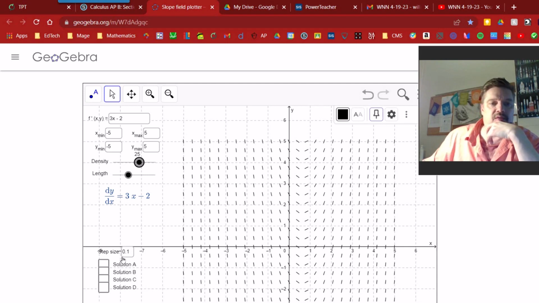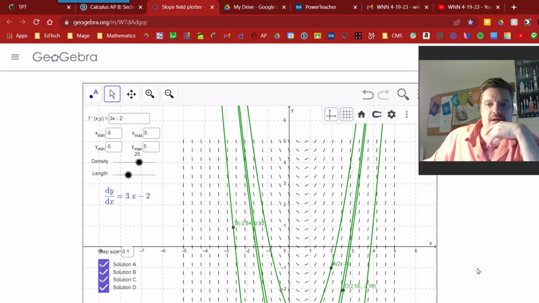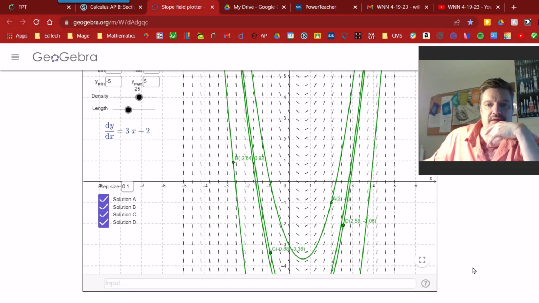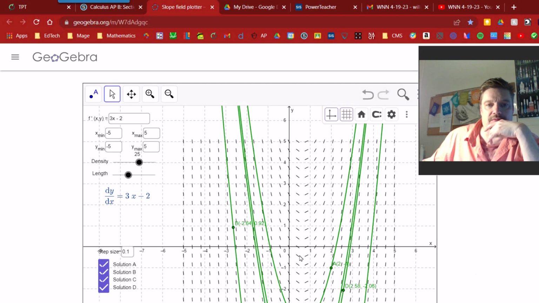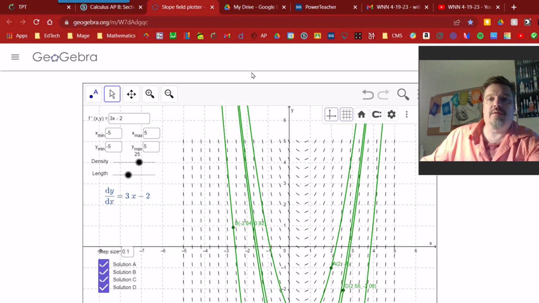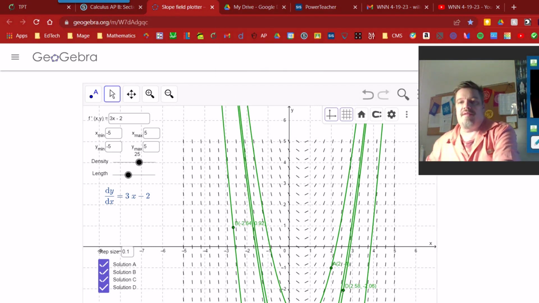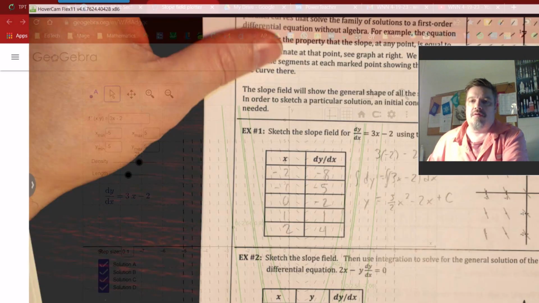And what we can do also is put in some solutions here, and you'll notice that these solutions are kind of part of that family. Let me zoom in just a little bit there. All right, so that's it. That is a slope field. Basically, if you're only dealing with rates, this is what a graph of those rates has to look like, okay? All right, going back to here, let's graph this one and then we'll stop this particular video.